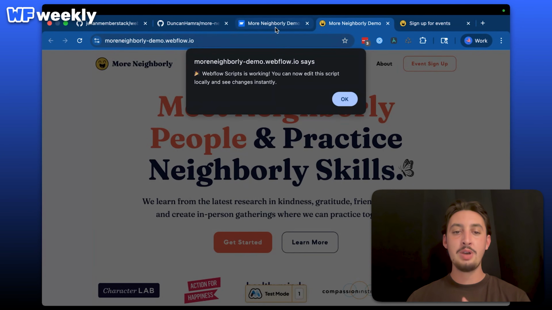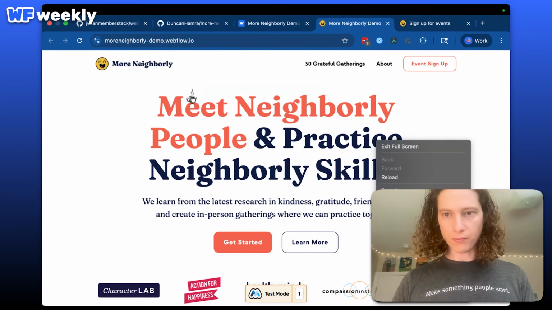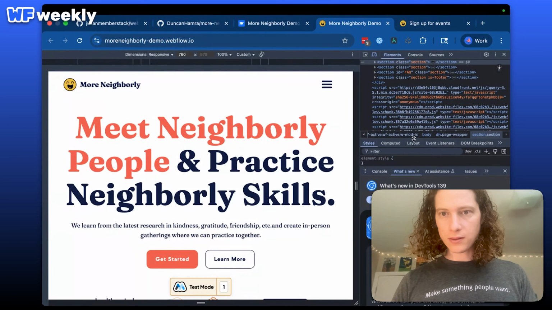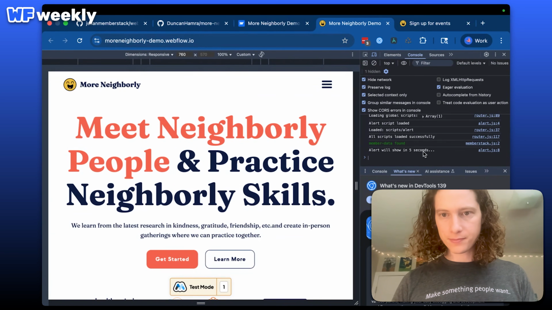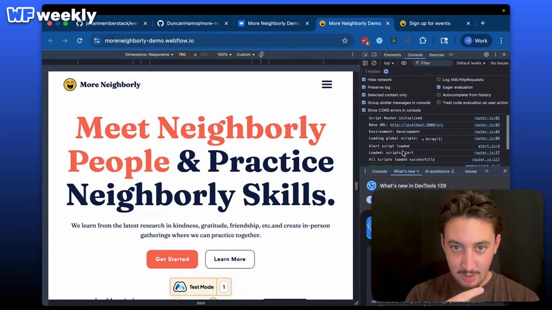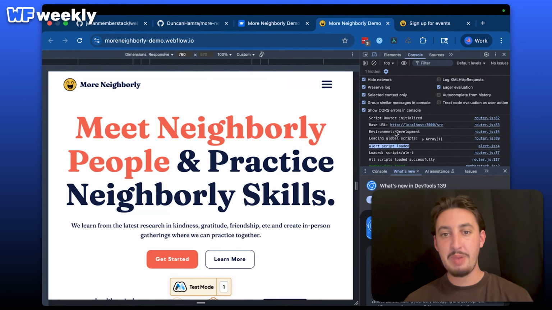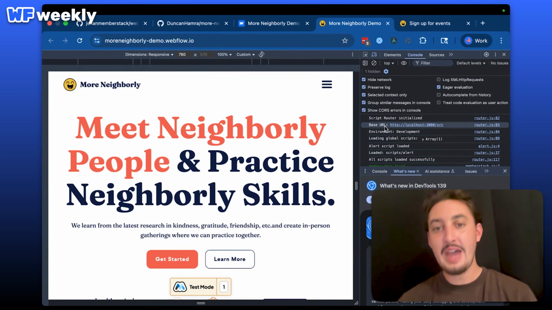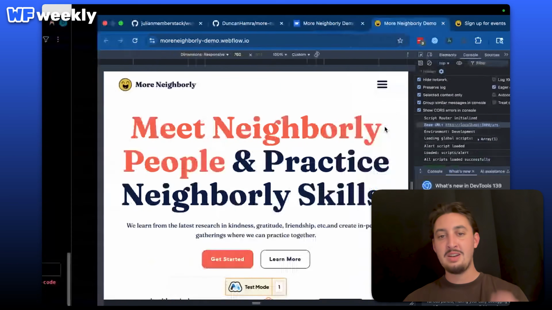So go ahead and open the console. Right click on the page, and I think you have to close off the, yeah, there you go. Now open the console. If you scroll up a little bit, it's hiding right now. You know how it says base URL localhost? That means that you are in development.